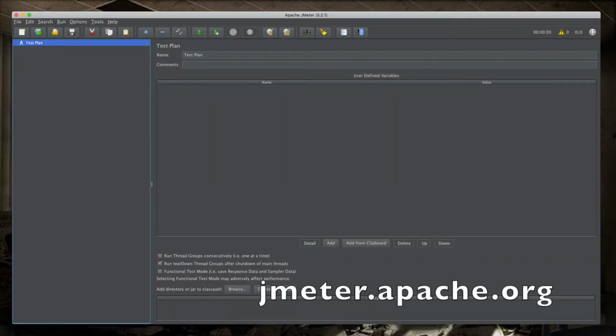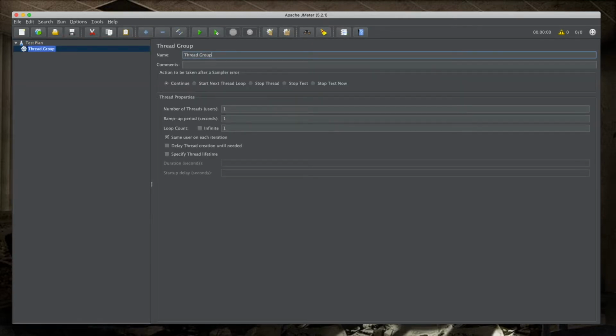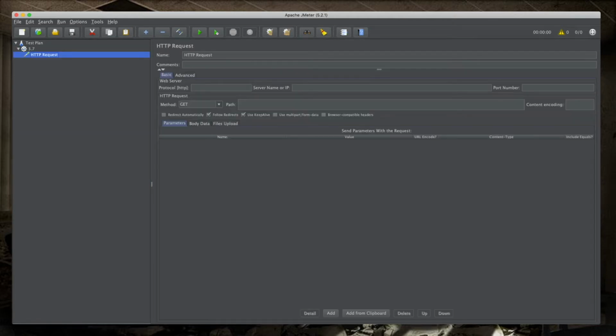For JMeter, you will need Java installed. I will create a thread group. I will call this 3.7, so I remember that this one is the Python 3.7, and I will create a sampler, an HTTP request sampler. I will call this one 3.7 also. A sampler is a component that basically creates HTTP calls.